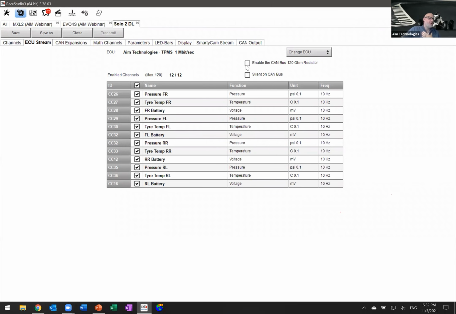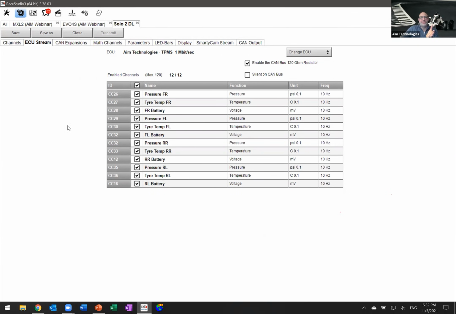One button we may want to press, and this is something that I've looked at, I'm like, why aren't I seeing any of my information? Why am I not seeing any of my information? You've got to enable it. So I recommend clicking Enable the CAN bus on the ohm resistor. This just effectively, in my view, turns it on. Make sure you can actually use it. And so you've now got this available to you. I probably didn't click well enough there.